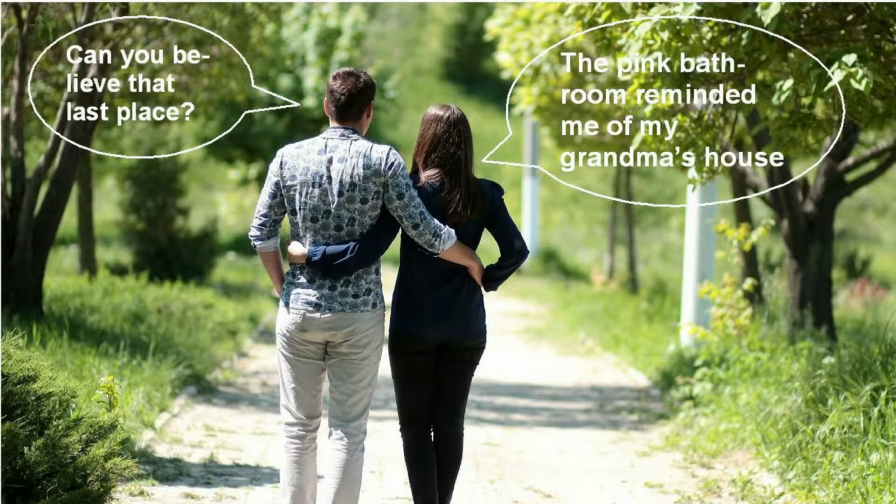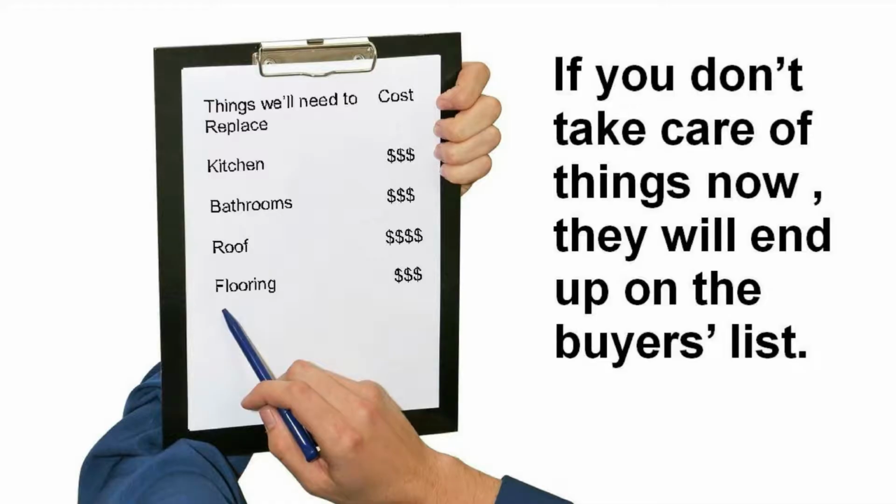And they will bypass your house, or they will take one look and then write it off because you've got things that haven't ever been updated or upgraded. In fact, those things detract so much from the price or from the value of your house that you may get what you consider lowball offers, because buyers have to factor in what it's going to cost them later to improve all of the things that they think need improving. And sometimes you can do it less expensively than the list that they make out for themselves and try to take off of the price.